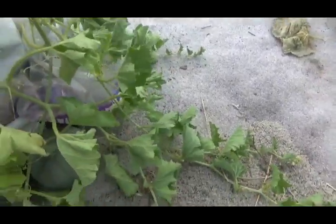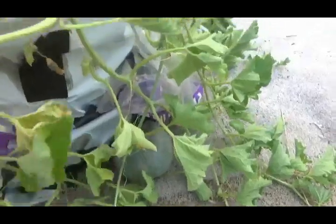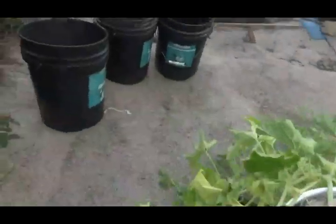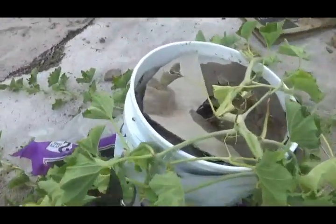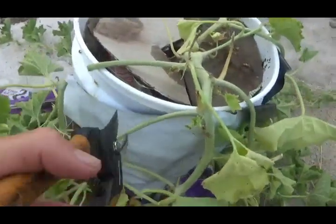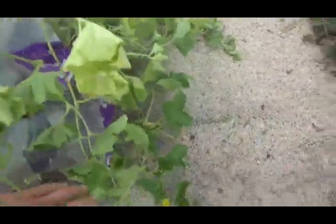Okay, so basically I don't want to prune this side. I can prune everything else, except I'm going to leave this side and maybe prune this off. I'm going to prune this all off because otherwise the rest of this would require water and it's not going to produce anything. So what's the point? I'm going to make it start over. It's basically what I'm doing. Starting over. I'm just making sure it has nothing to do with that melon over there.